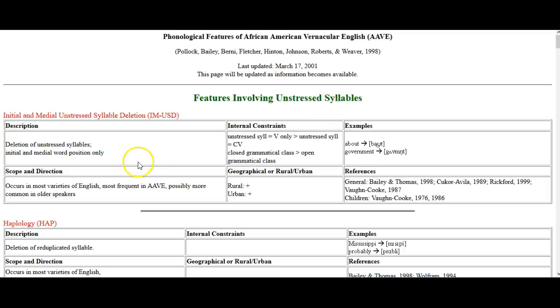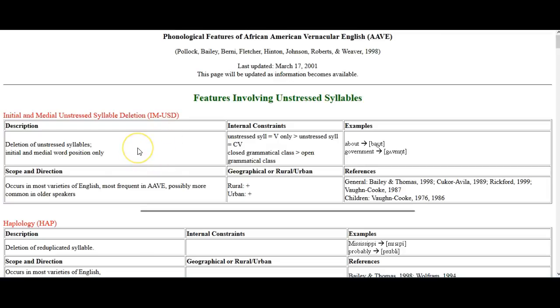Now, for example, the initial, that's the first, and medial, that's a syllable that's in the middle of a word, unstressed syllable deletion. And you can see that each topic has been kind of made an initialism, where they took the first letter of each word: initial, medial, unstressed, syllable deletion.